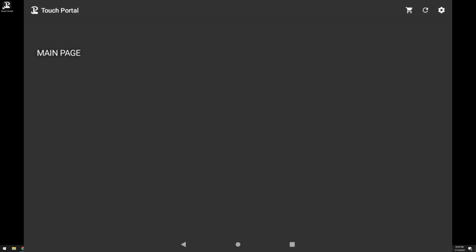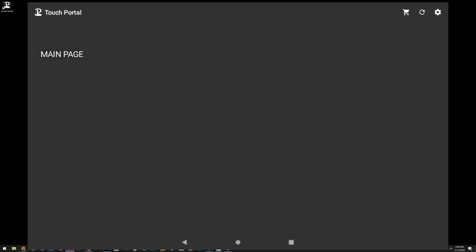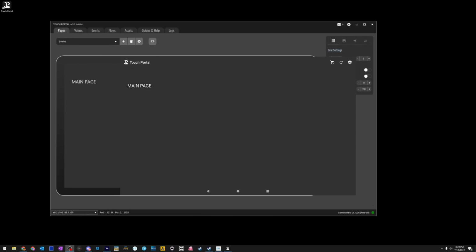And now what you should see is, if we look back on our main display here on the desktop, you should see device connected. Okay, connected instantly. If it doesn't, restart both apps. Now keep in mind the desktop app here, you must close it from down here in the micro menu. You just right click and hit exit, or you can hit restart, and you should get the same behavior.